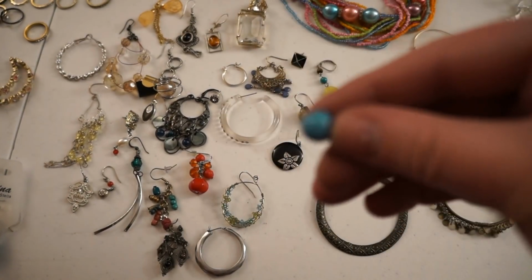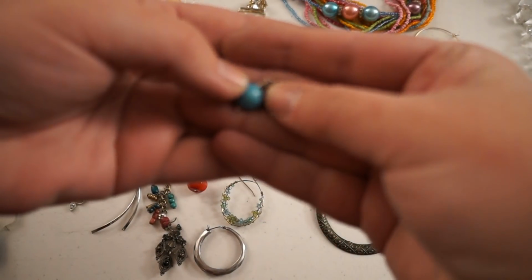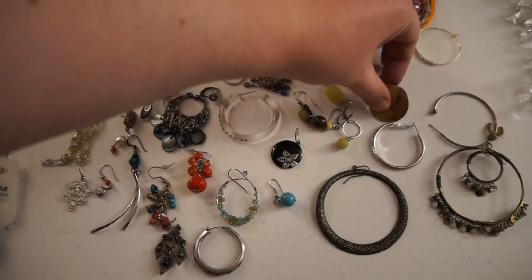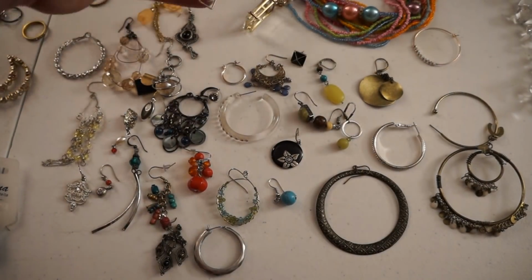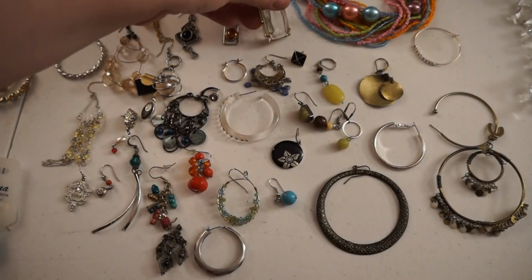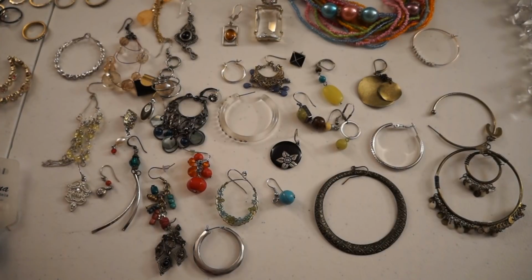Like, this is pretty cool. It's like a, trying to get that to focus. Like a cracked kind of appearance. Some little gold metal disc things, cool orange gem, big blingy earrings. I mean, lots of little things for crafting. Nothing stands out as being just absolutely amazing, but still some cool stuff.